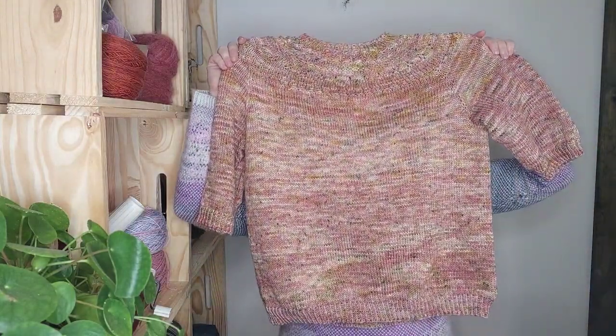Last year, myself and my friend Mariette from Die Boervrou in November hosted a Ranunculus make-along, and we knew we were going to do another one this year, but we were a little bit impatient and didn't want to wait for November. So we decided May is going to be Ranunculus month. And I casted my second Ranunculus on the 1st of May, and I finished it yesterday, the 13th of May. I worked on nothing else except this. So here we go. Here's my Ranunculus.